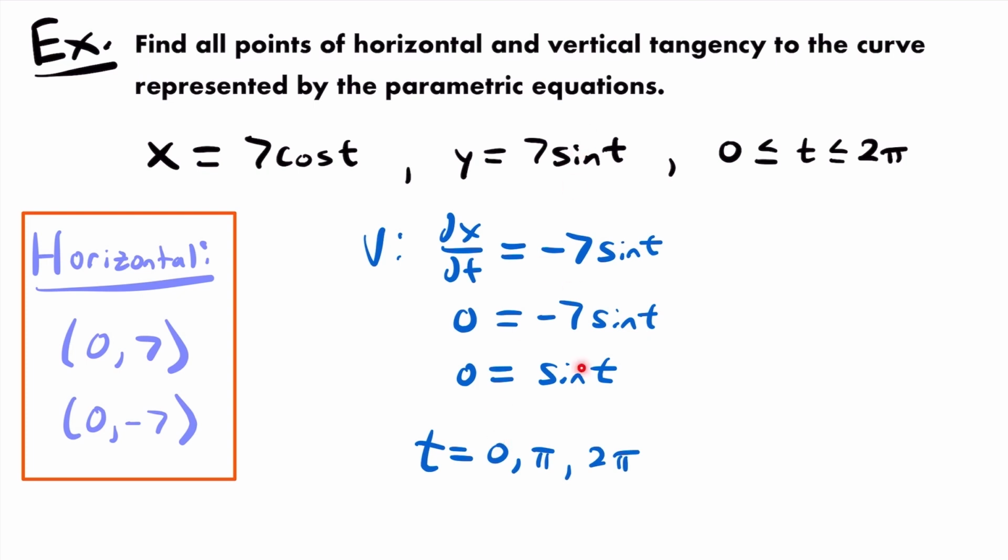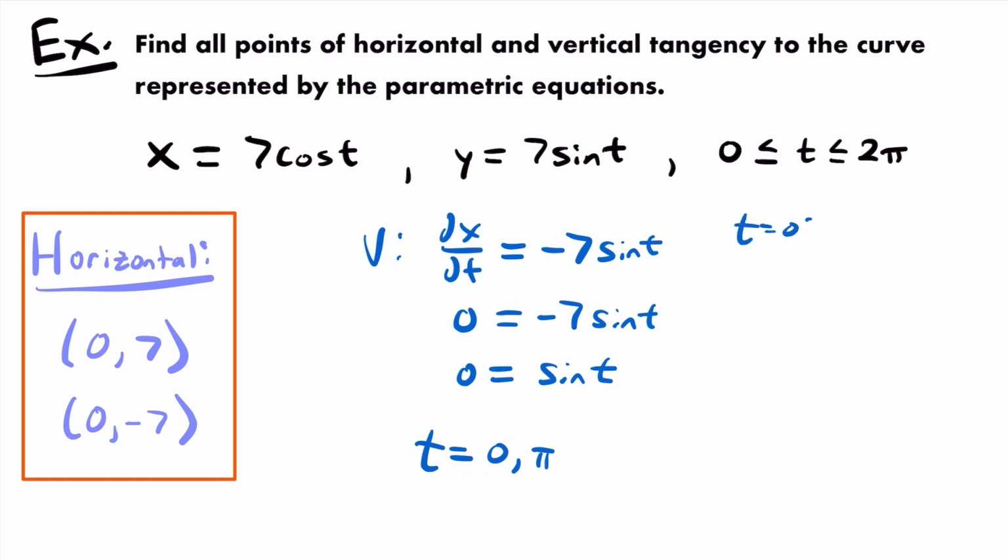Sine of 0 and sine of 2 pi is the same value, and cosine of 0 and cosine of 2 pi is also the same value. So that's going to give us the same point, which means that t equals 0 and 2 pi together only make up 1 point of vertical tangency. And so really we only need to pay attention to these first 2 values of t equals 0 and t equals pi. For these 2 values of t, we're going to have vertical tangent lines along our curve, but we need to find the actual points associated with those values of t. And so let's find them.